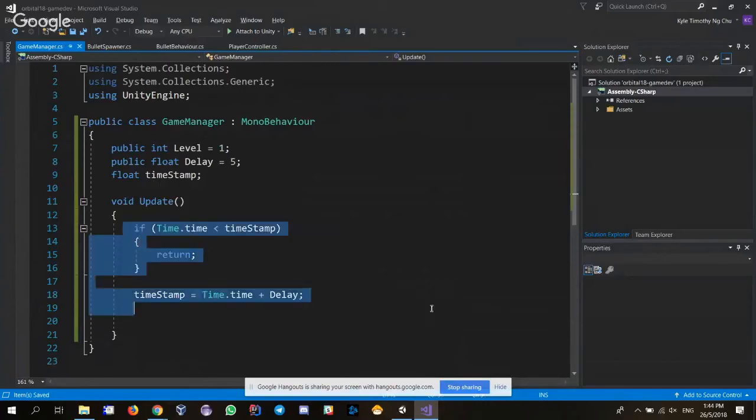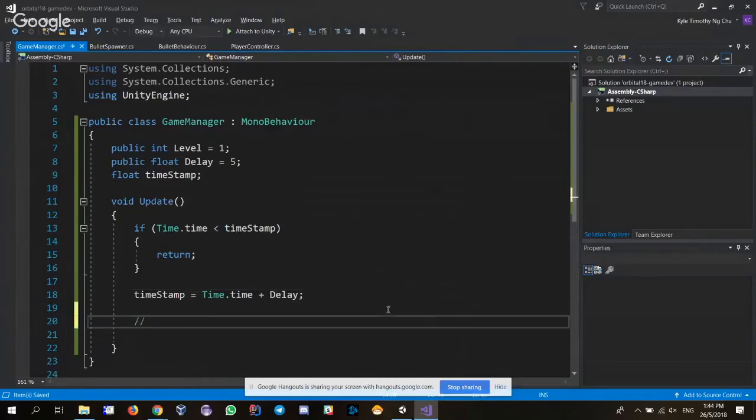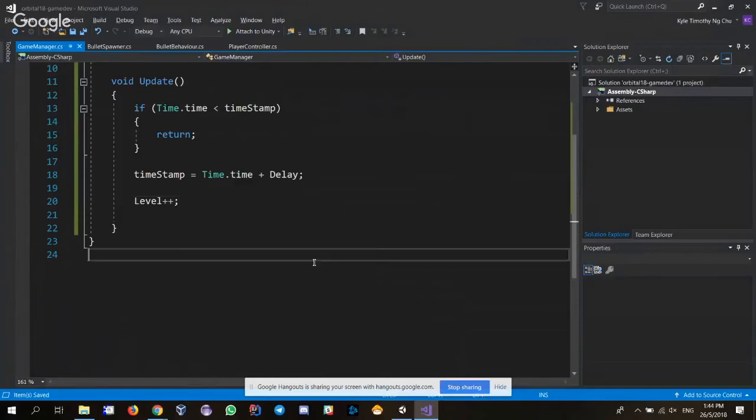So this is the basic setup that every 5 seconds I will execute the code below. So what I want to do every 5 seconds is just increase the level by 1.